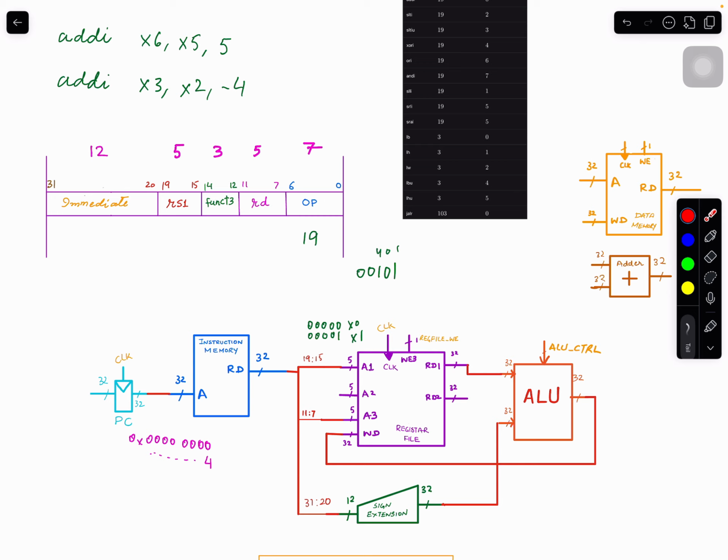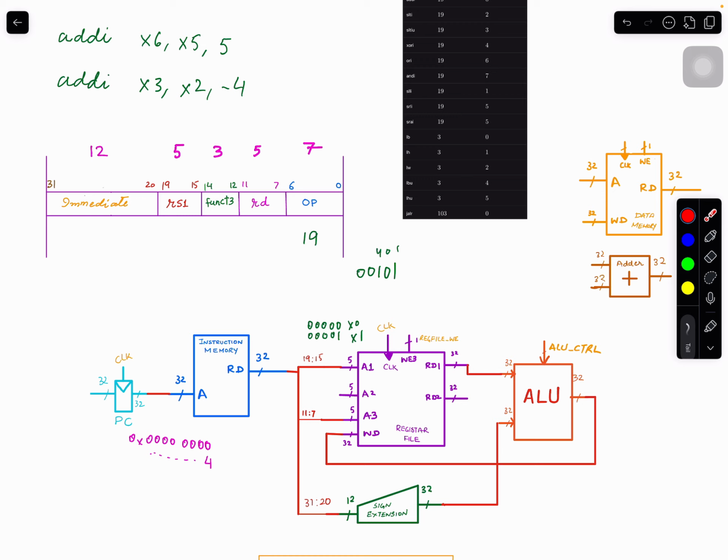The value that we want to add is this immediate, but the immediate is 12-bit. This line here needs to be 32-bit. So bits 31 to 20 from the same 32 bits we pulled here, and this is 12-bit. We need to create 32-bit. So what do we do? You remember sign extension? If the most significant bit is 0, we just duplicate 0. And if it's 1, we duplicate 1. If you don't do it, then the number will change. It's no longer going to stay the same.